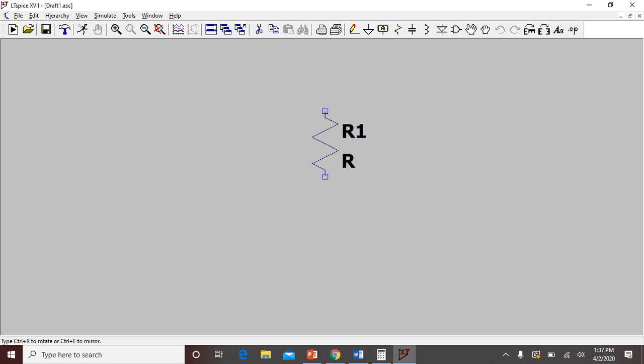Okay, so it is still moving. That means we have not placed it on the schematic. While it is moving, I will rotate this resistor to have its horizontal position. So to rotate it, I will press the keys Control plus R. So it is now rotated. I will now click it once with my cursor, with the mouse, and then it is now stuck on the schematic.